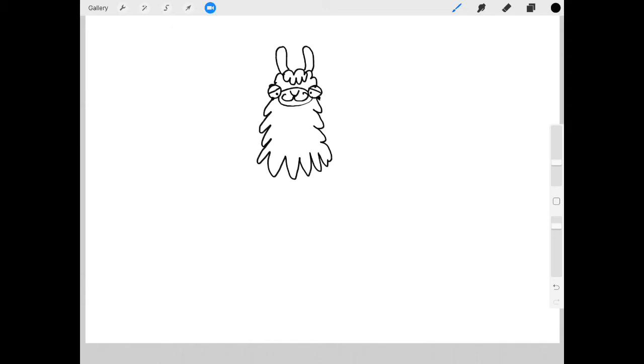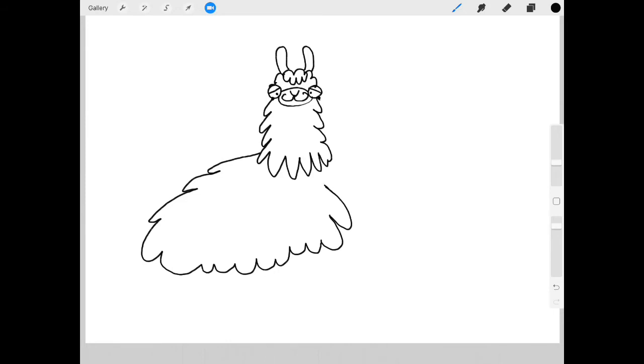Looking pretty cute. Okay, let's start the body, that big long cuddly body, just starting there at the bottom of the neck and bringing it down. We're just going to do a few bumps there as well, a bit longer though. That's it. That's one and two and three, and get ready to go under the llama bottom. I always seem to have to do something silly about the word bottom, don't I? Sorry, mums and dads. And more bumps there, and just keep going. Doesn't have to be exactly like mine, but make sure it's a wide body there. And another bump, and we're going to start heading back up to that very long llamery neck. And we've just got one more bump there to do. Oh my goodness, that is looking pretty amazing and llama-like.